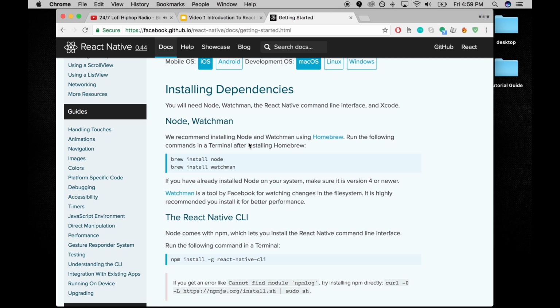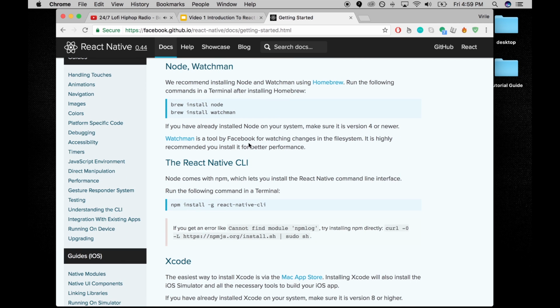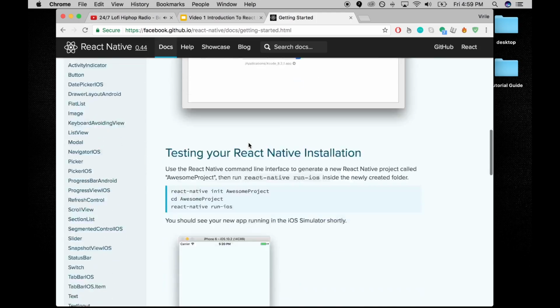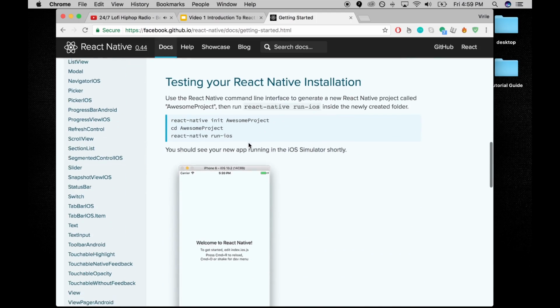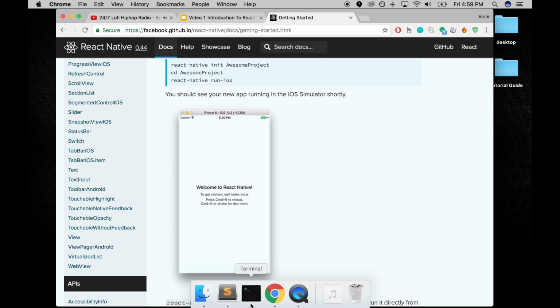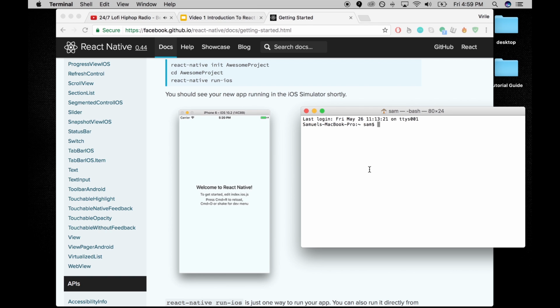you can also not actually test iOS on Windows unless you have a virtual machine. But we're not going to be covering any of that. So if you're on Windows, I recommend testing on Android, and if you're on Mac, then you're free to test on Android or iOS. I'm on Mac, so we'll be operating with Mac.